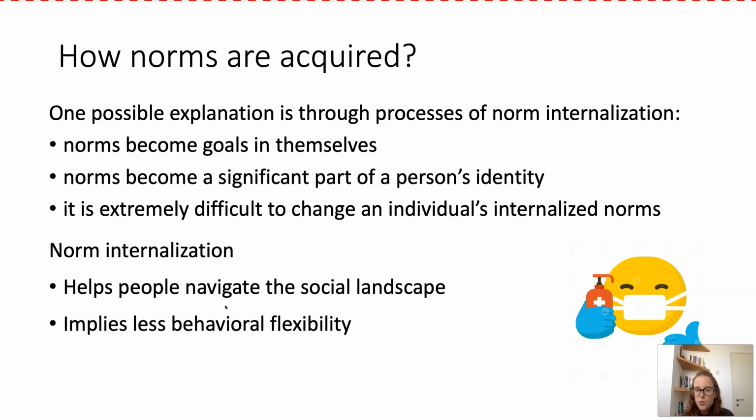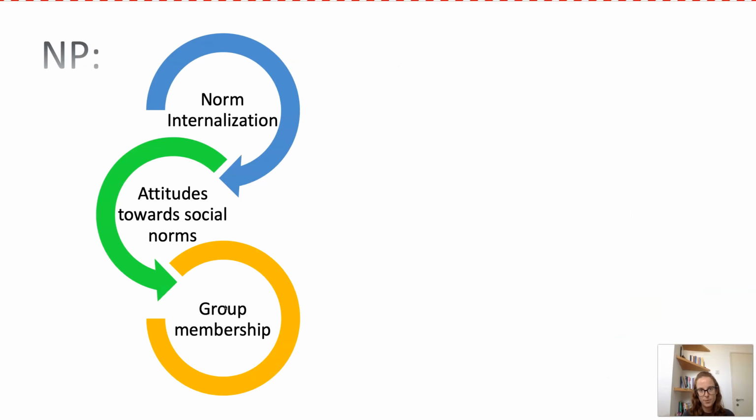The internalization of norms, on the one hand, helps people navigate the social landscape in the sense that they do not need to evaluate and think about every action they choose to make each and every time. However, on the other hand, it implies less flexible behavior, since once you internalize a norm, it becomes a part of your identity and part of your personality, which is much less subject to change.